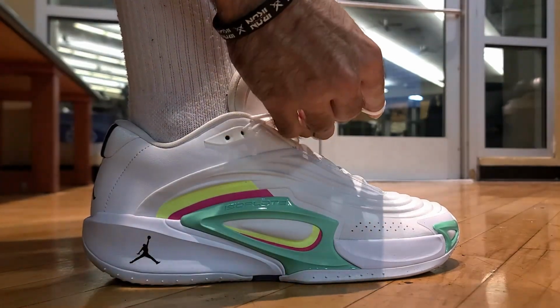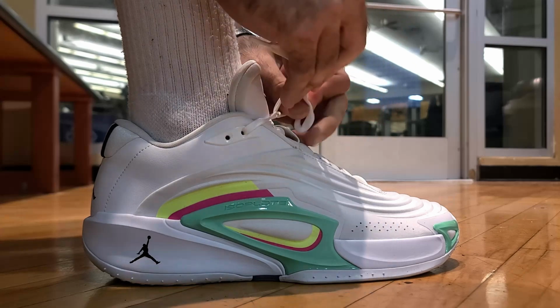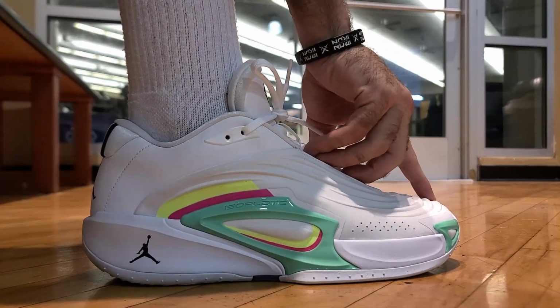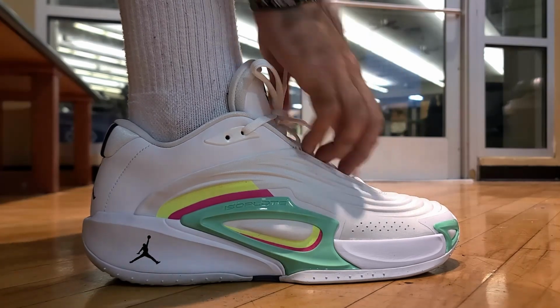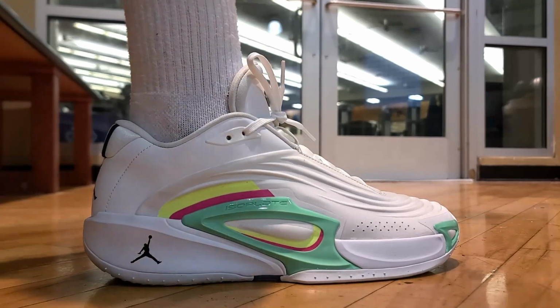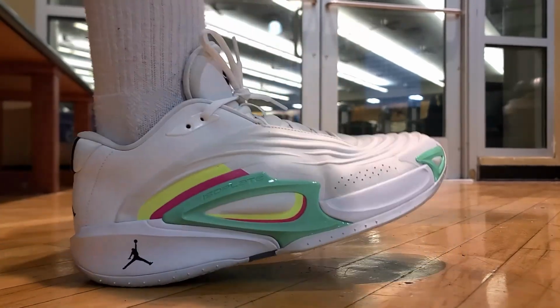As far as fit is concerned, I went true to size and they fit me very nicely. It does run a little bit long, and the width is really conformed around my foot, and it's very forgiving. So for that, I would go true to size. For narrow footers, I would probably go down half a size because of the overall forgiveness of the width itself. And for wide footers, because of the forgiveness, I would go true to size as well. Maybe a full size, just in case.